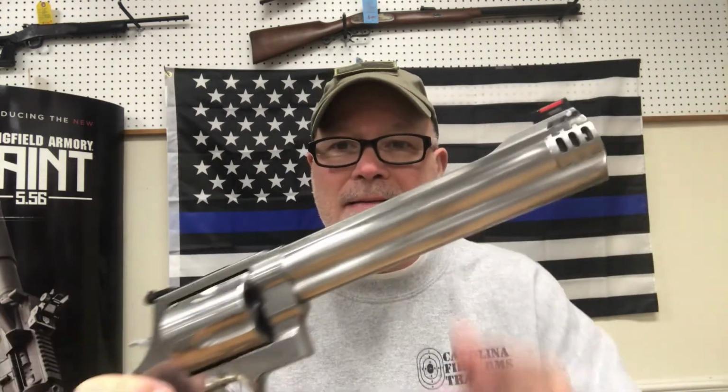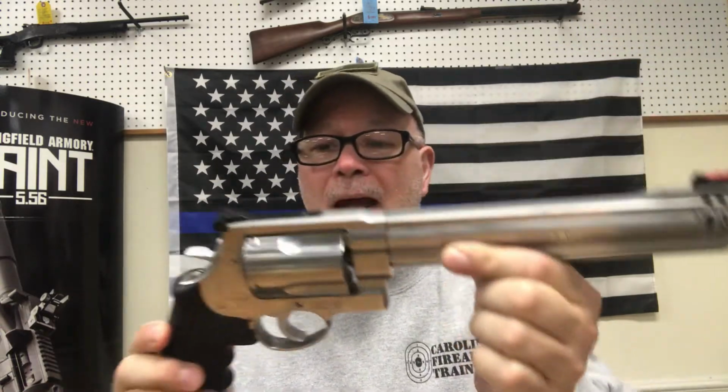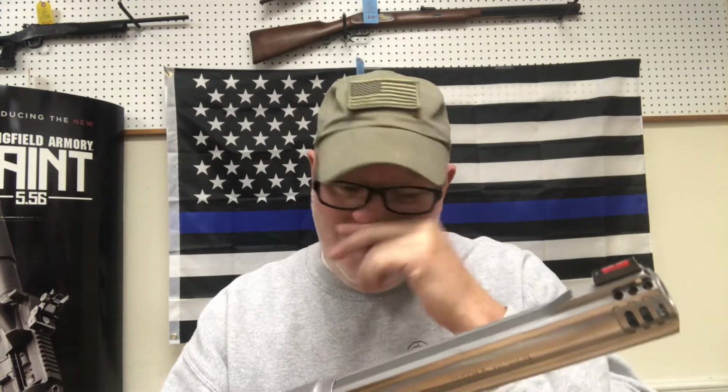And any of you looking for a cannon, y'all know what this is? This is a cannon. My goodness, it takes up the whole camera. This is, of course, a Smith & Wesson 500. This is a hand cannon, but when you hold it out there, it feels well balanced. It really does. This gun is in here on consignment. It comes with about 300 rounds of ammo and a nice holster rig full of ammo as well.